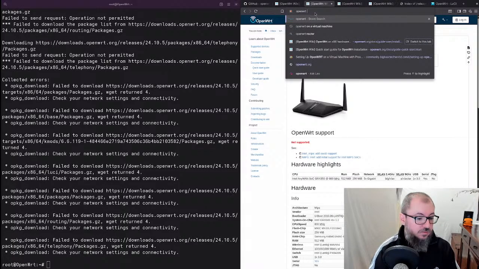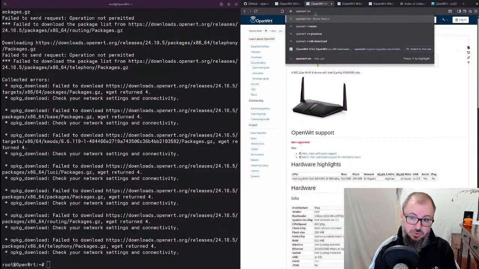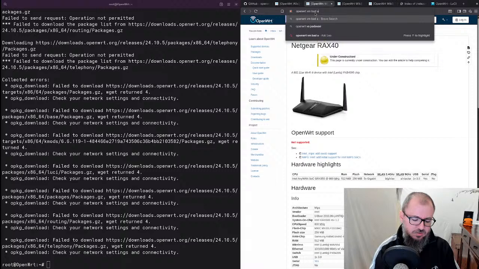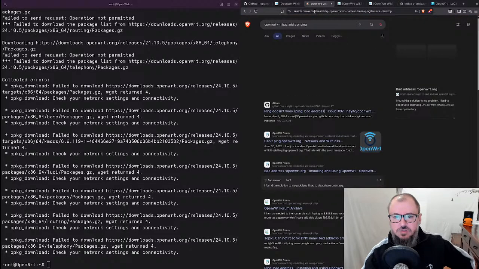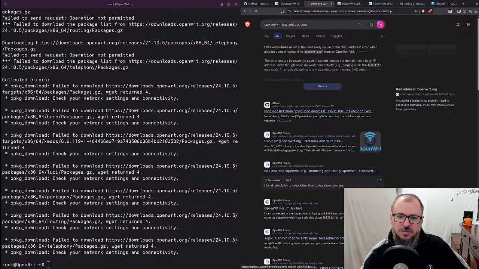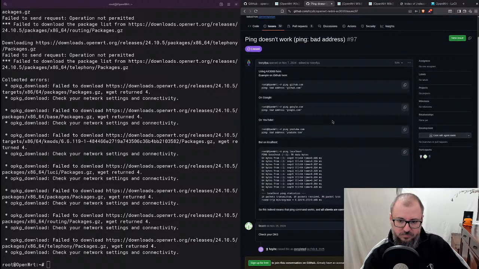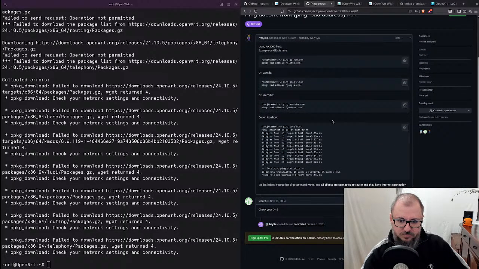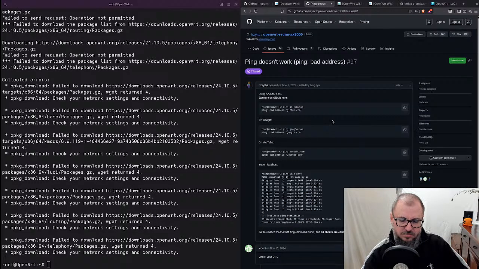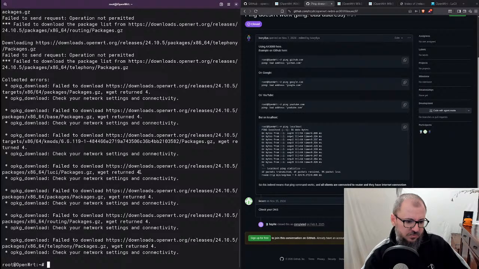OpenWrt. What is it? VM address ping. Ping doesn't work. Bad address. Check your DNS. Yeah, that's fair enough.